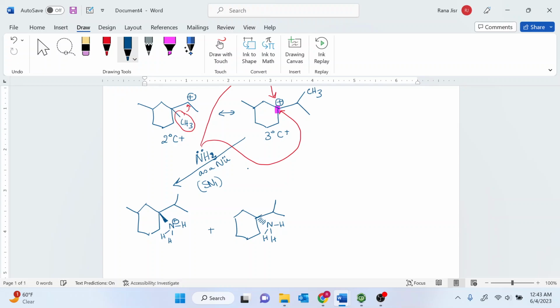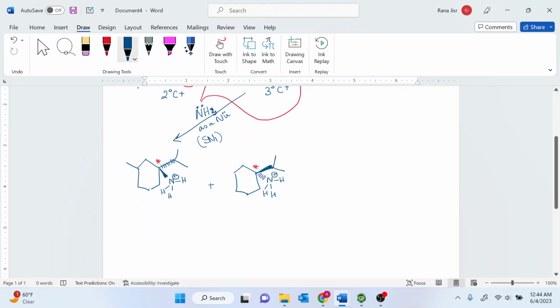Okay, of course, if the NH3 attacks at the back, this guy is going to be in front, and if it attacks in front, this one is going to be at the back. So you can show stereochemistry. Now, in this case, I am creating a chiral center here. Nitrogen has a plus charge. I cannot have a charged product. My product always needs to be neutral.